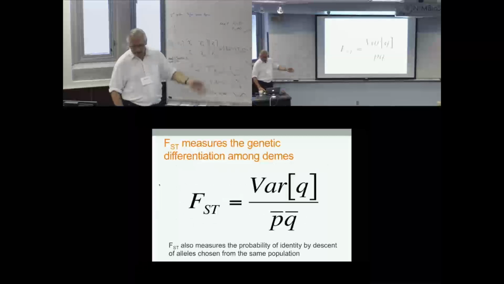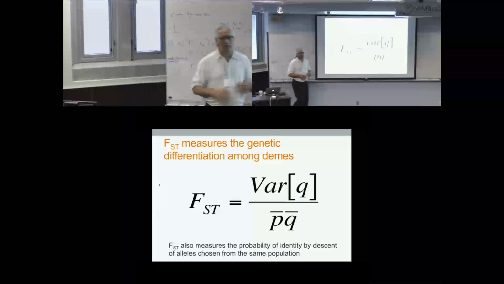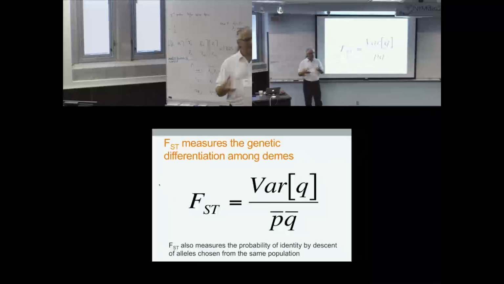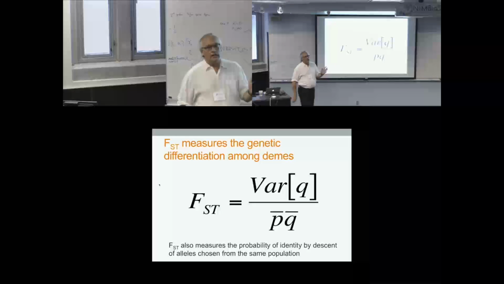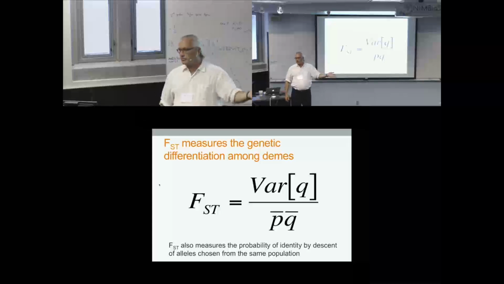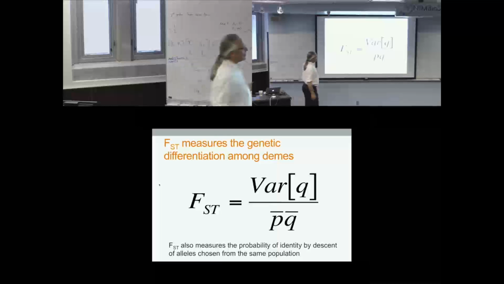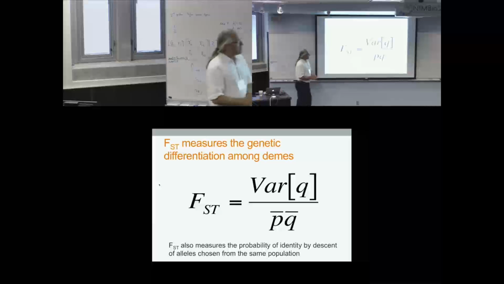okay. So one of the things that we're going to need today comes from sort of basic population genetics, and so I just want to spend a couple minutes talking about it. And that's this thing, FST. FST is a standardized measure of the genetic differentiation among populations. It was invented by Sewall Wright 65 years ago, and it's in common use. One of the nice things about FST is it's a thing we can measure from the kind of data that we can get from genotyping individuals.